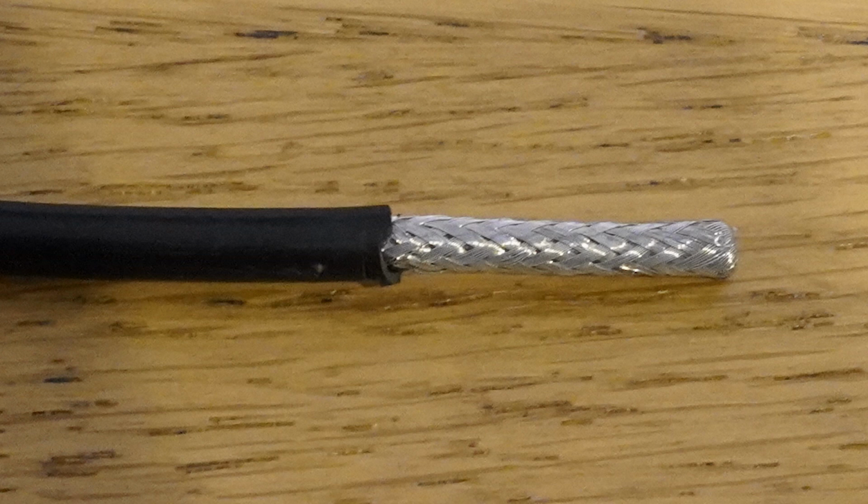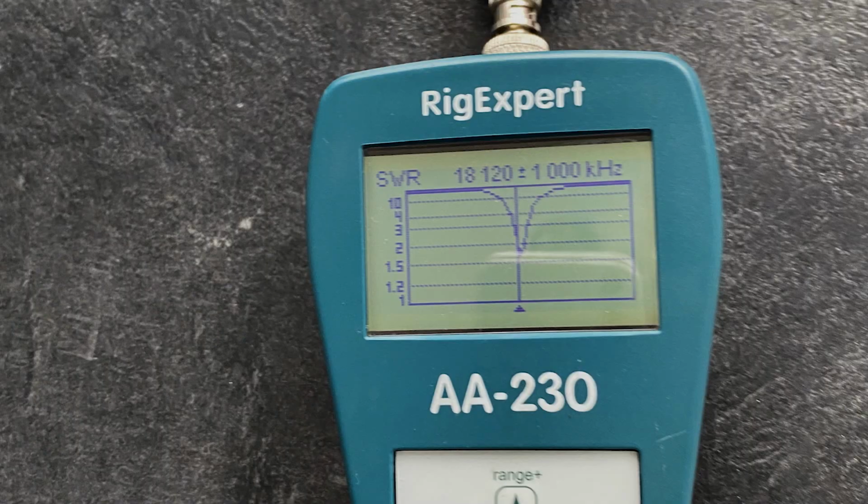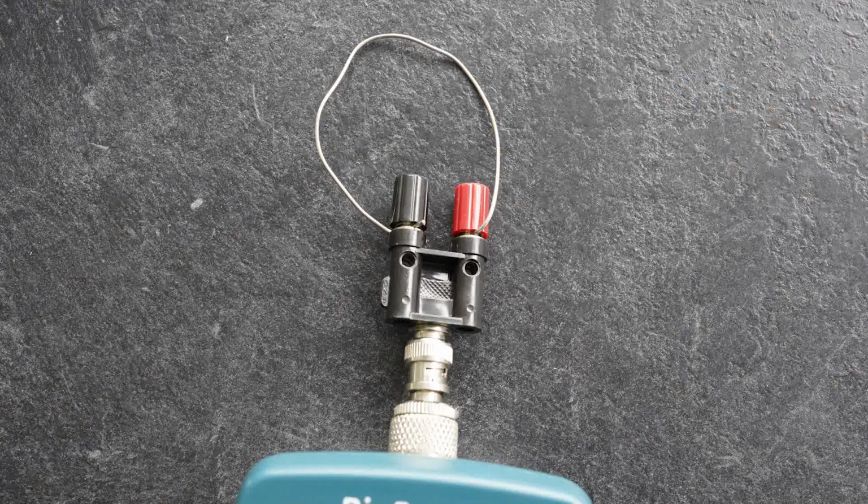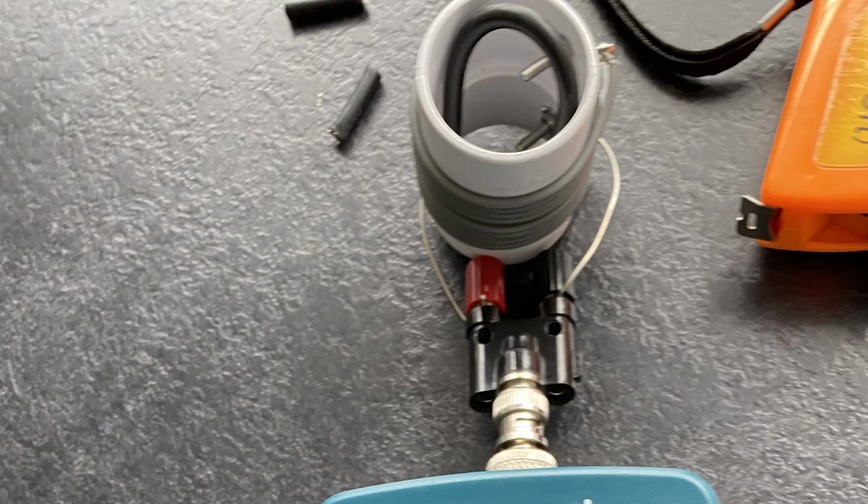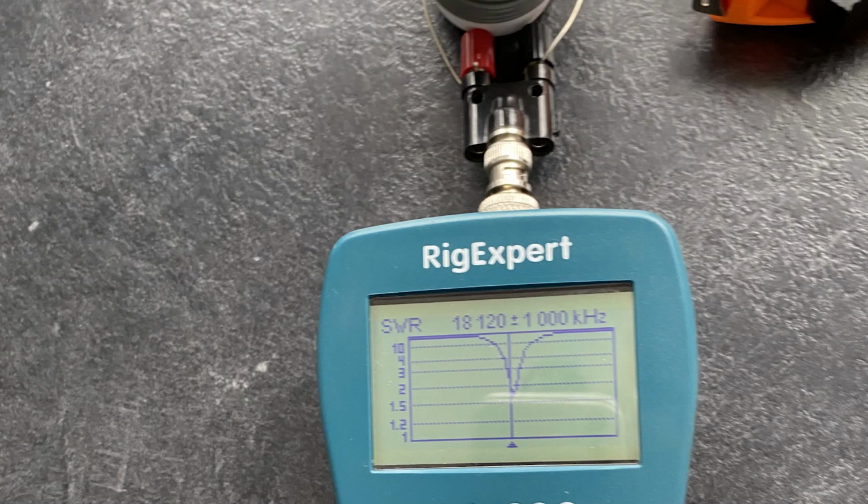This was all cut and try, and when I checked the resonance circuit of the trap, it turned out to be 16 megahertz, somewhat too low for what I needed. To find the resonant frequency of a trap, it's very easy provided you have an antenna analyzer. All you need to do is to make a single turn, or maybe 2 turns, across the output socket of the antenna analyzer. This forms a coupling loop, and you couple that loop loosely to the trap, and you can then immediately see the resonant point of that trap.